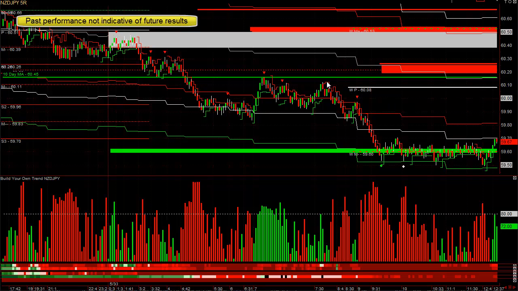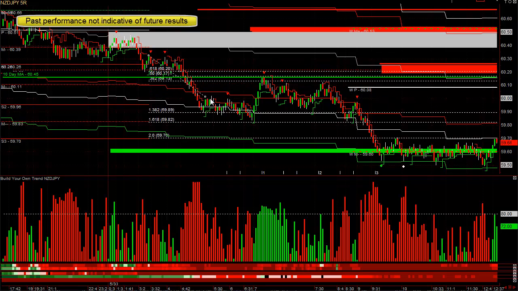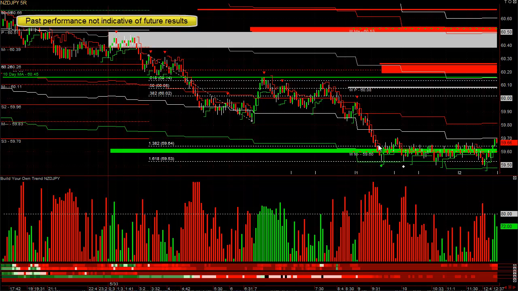You always want to draw your fibs off the previous swing to get an idea of where your profit target is. And notice it came down to that fib target, just a pip away from the 1.618 fib target, end of the move. So you can use the fib targets, the counter trend signals to get out, or the trailing stops. And in this case, it's also a trading zone area, very likely the maximum low of the day. As you can see, they show up there. In these trading zones, as the price goes down, they start to show up later in the day. If the market rallied up, the 60-20 area would be major, major resistance and a great place to look for sells later.